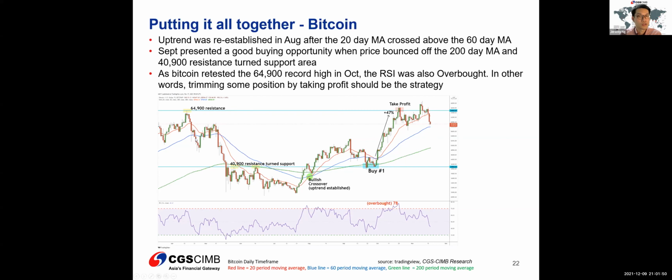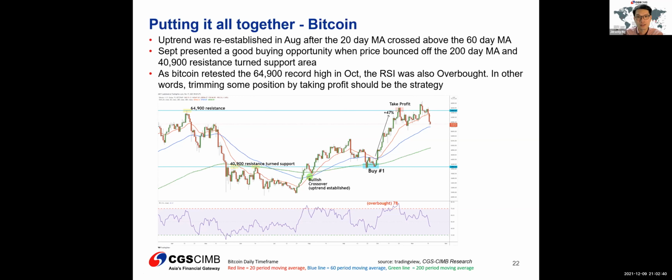So if you have taken this trade, going through the train of thought I just mentioned, this particular trade on Bitcoin would have managed to get you a good profit of around 47% over a short time frame of around 3 weeks or so. And you can see how the recent price action for Bitcoin has played out. This overhead resistance actually helped pretty nicely, and right now I think Bitcoin is trading just slightly below 50,000 or so. All in, you can see how this ceiling at the previous high of around $64,900 is holding up pretty nicely, even just by identifying major resistance or support levels.